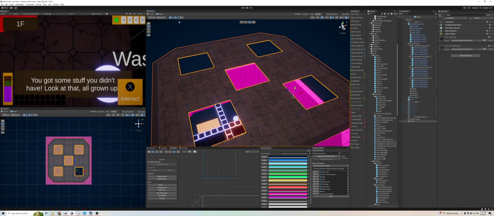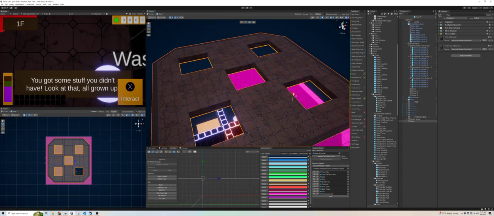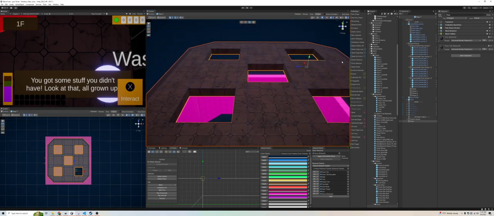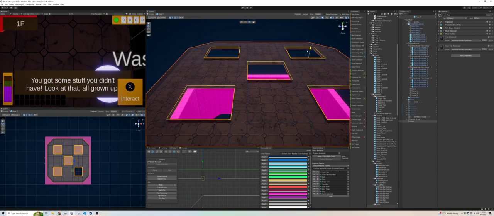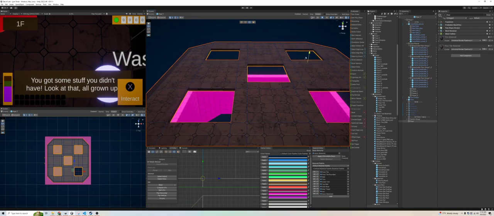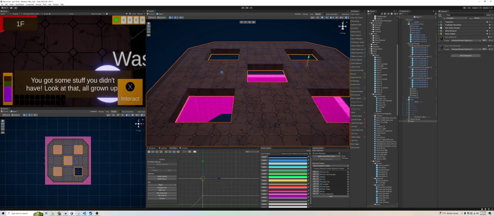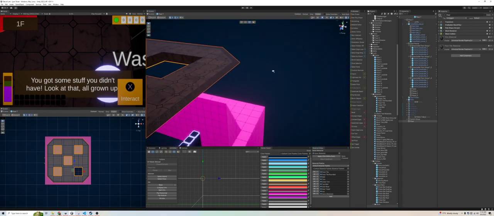I can use my grid snapping, which is set to half unit. I can also set the increment snapping if I want, and then I hold shift and just drag down, and that's it. It's a pretty simple process, and you can see that you have control over these things. You can drag them up and down, you can do whatever you want. I'm going to undo the operation and then I'll do it again. So there I've just dragged down these tiles.